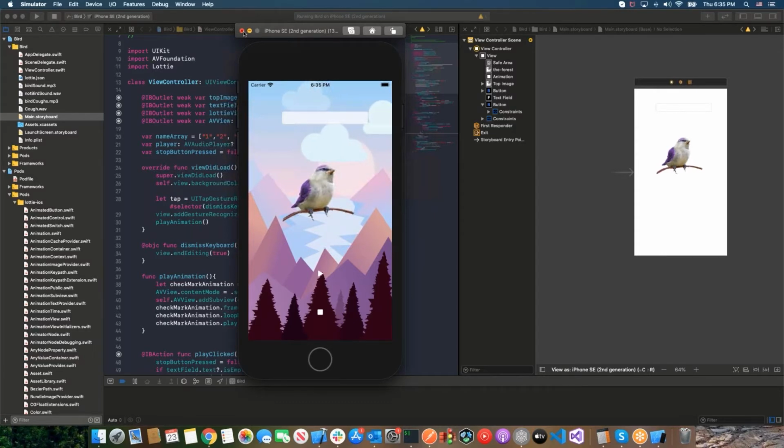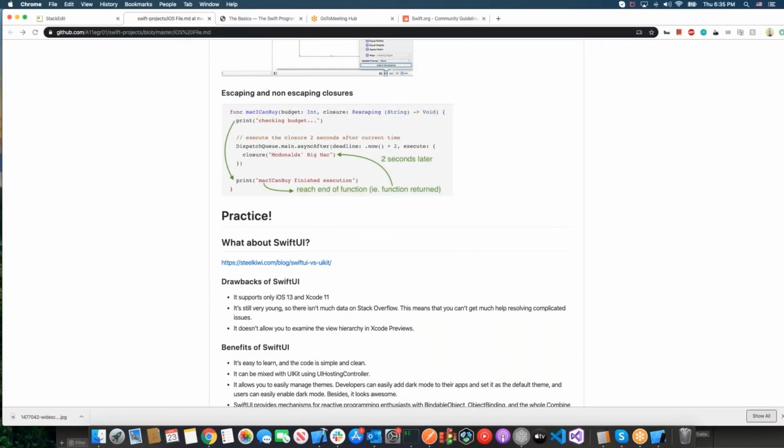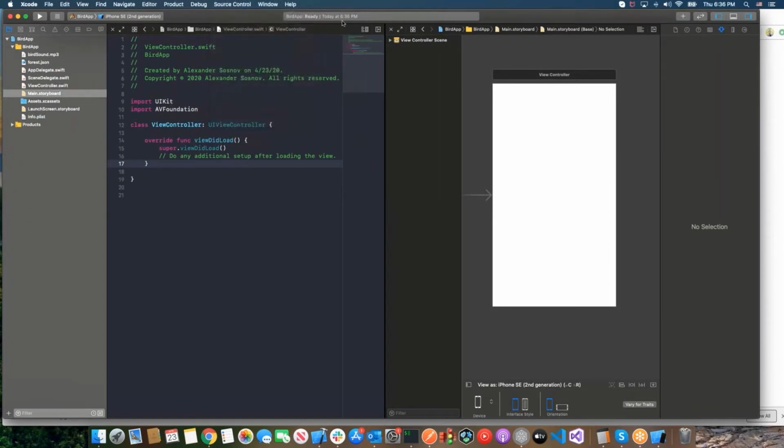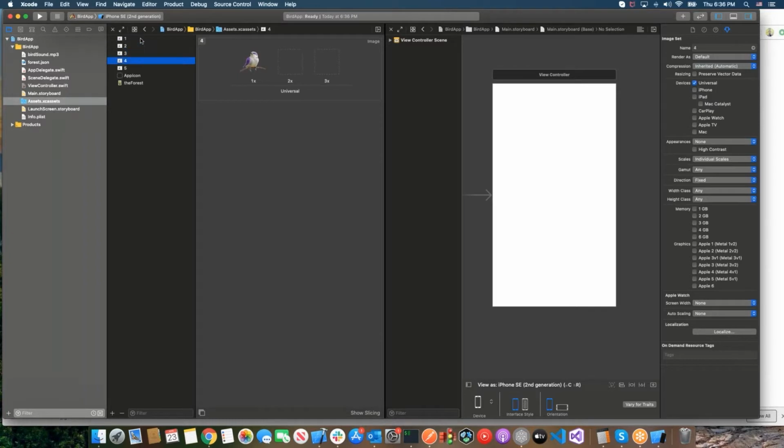Okay, so let's create. So James, can you share? Yeah, I think you already shared that link. So we created just an empty project in our Xcode. And what I put on GitHub is just these 4 images of a bird. I put a background, a bird sound, and something for our Lottie library later on.